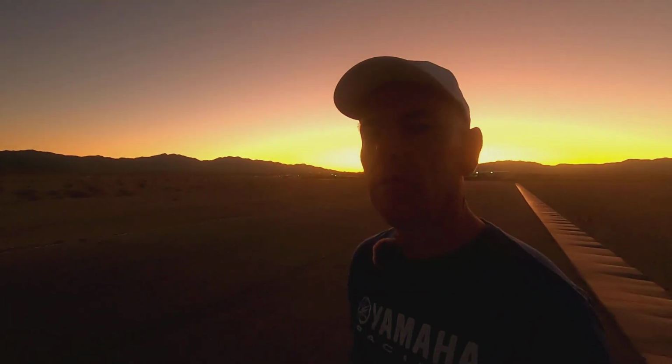So I got some video of these two corners in this direction. We're going to be coming through turn 3 into turn 2 behind me. So we got some video of that. You'll be able to see what my throttle hand's doing and get a good look at my throttle control, and we'll see how I do compared to how I described it here in the video.